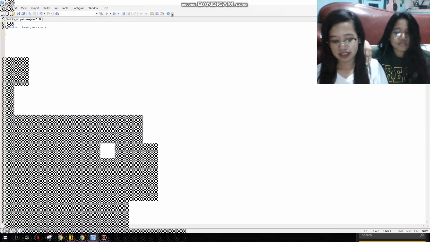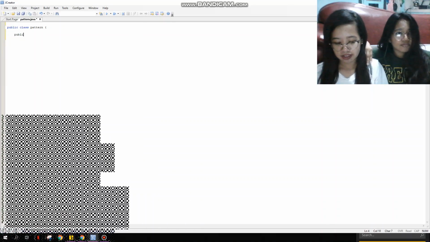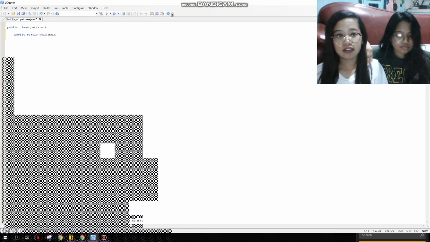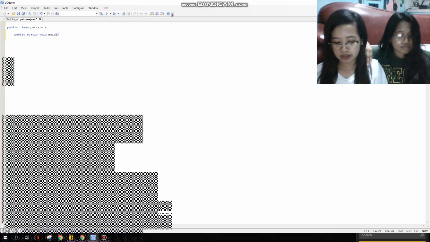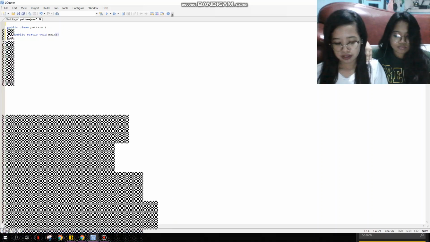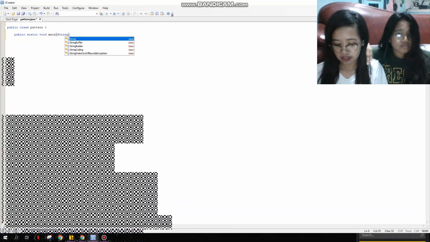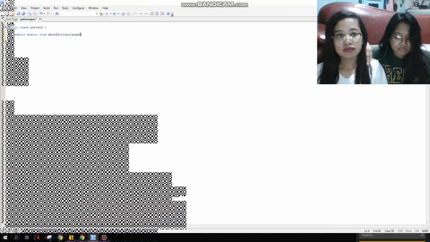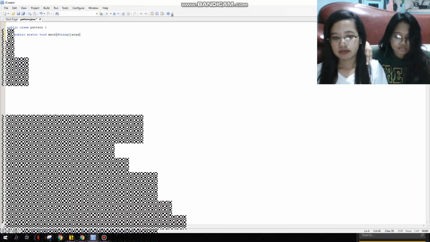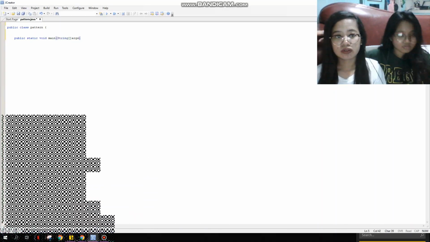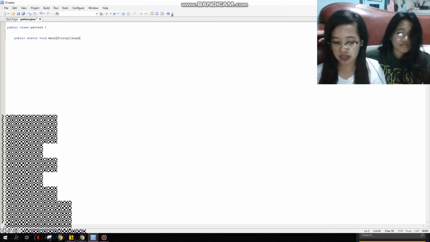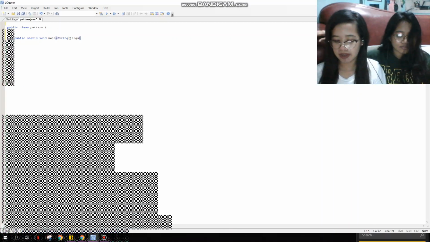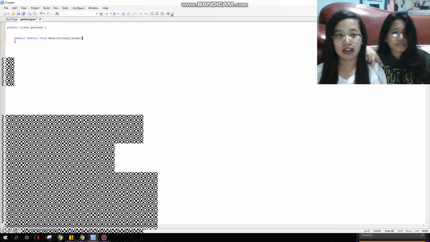And then type public static void main, open and close parentheses, String args. After your argument, you need to type open and close curly bracket.